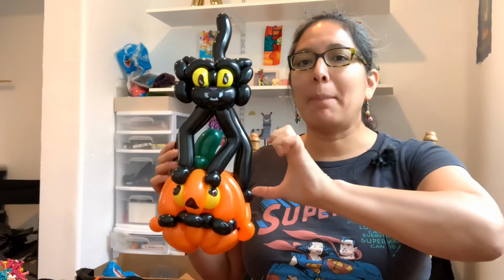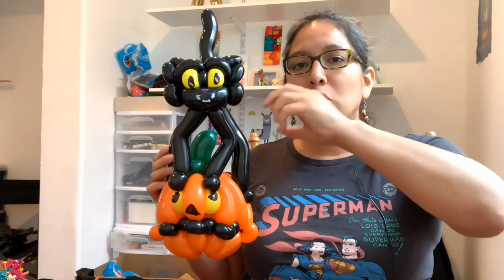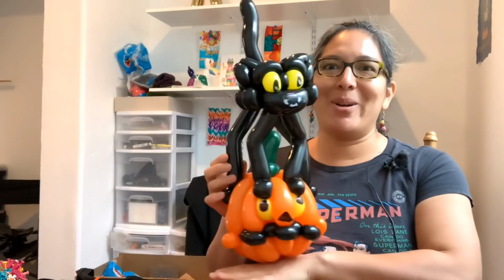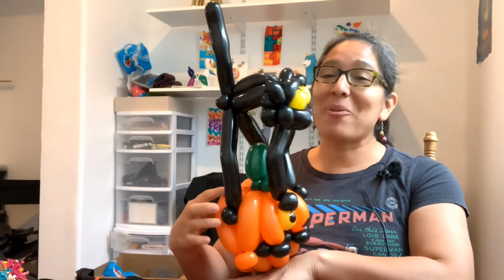Like for example, usually it's just a pumpkin and then you just make the head. And for that, if you've seen my other tutorials from last year, I gave the idea of making the pumpkin with just a round 5-inch orange balloon, and on top you can add anything if you just do a marriage twist. Keep that in mind. But this one is something a little bit more elaborate. I think it's going to be a hit at a party, because people don't expect the whole thing. I think it's a really cool design.